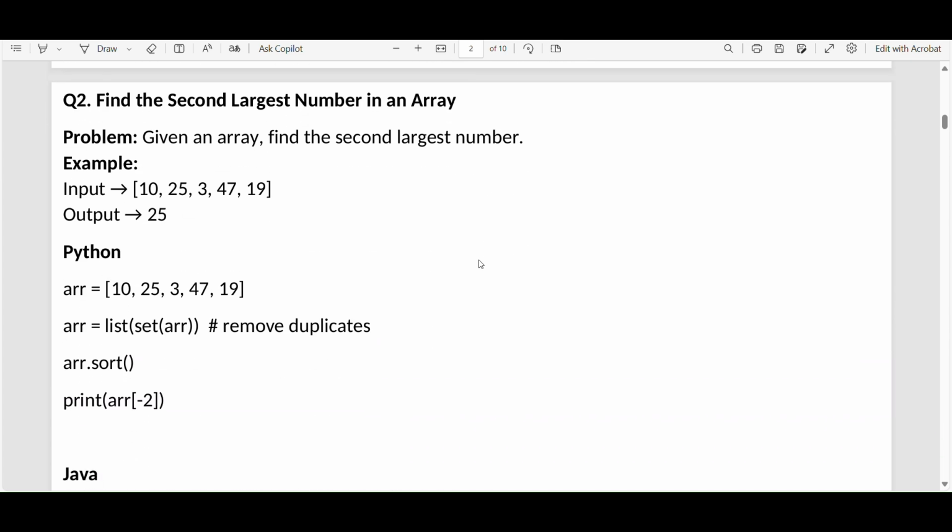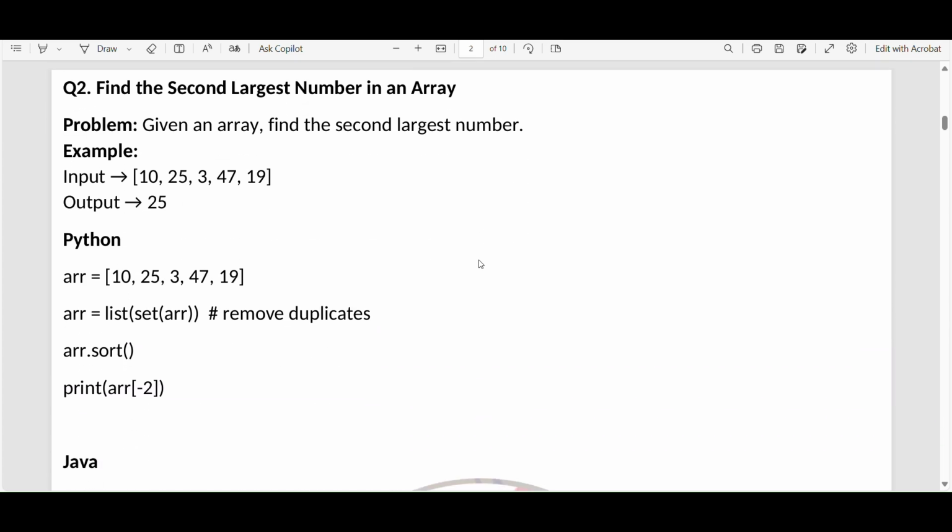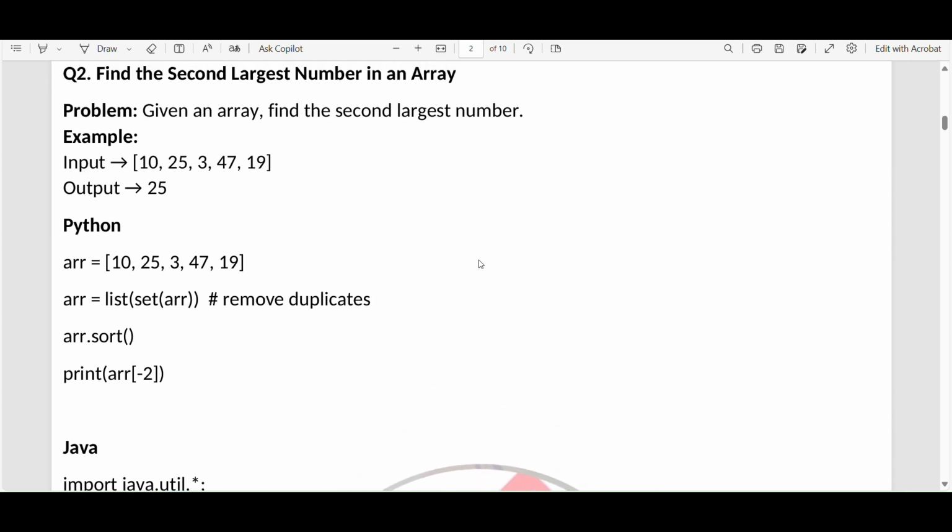Okay, so question number 2 is find the second largest number in an array. See, we are finding the second largest number in an array, which is not the highest number, it is the second largest number. So given an array, find the second largest number.